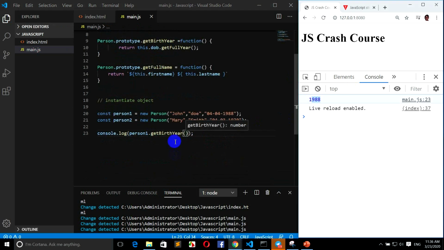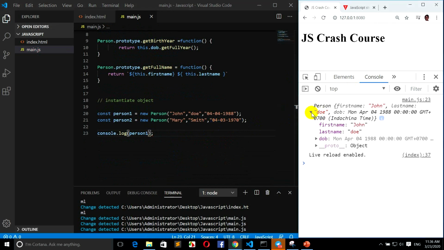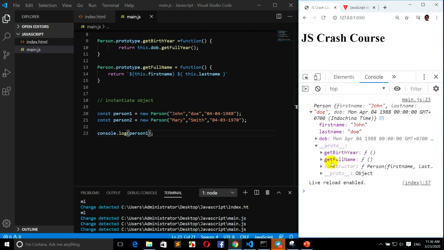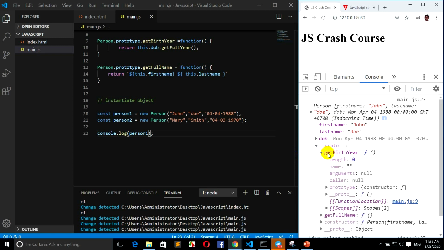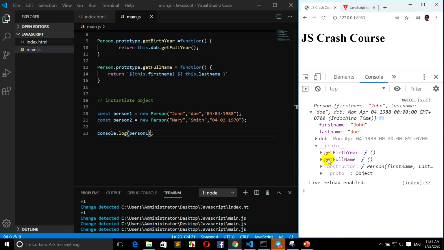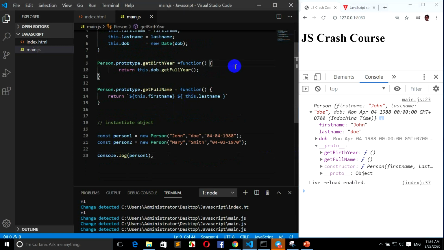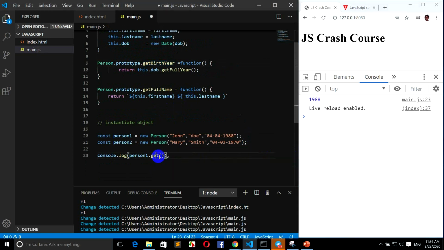But when we console log the object, when I call the function, we have the keys in the constructor: first name, last name, and DOB. But when we check the prototype, we can get the birthday and get full name in the prototype function. Okay, we get the full year. Get full name. All right, so that is basically object-oriented programming. Sorry everyone, we can get the full names, also called.